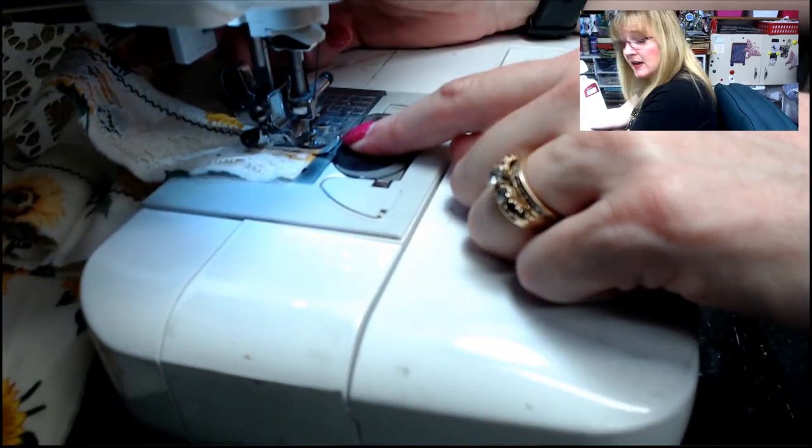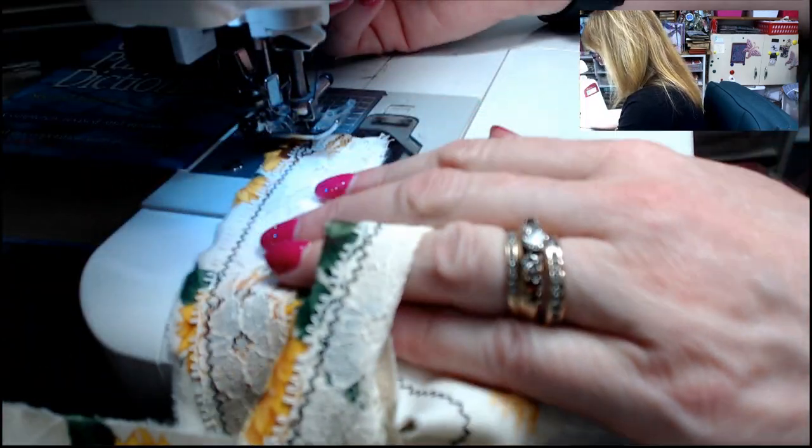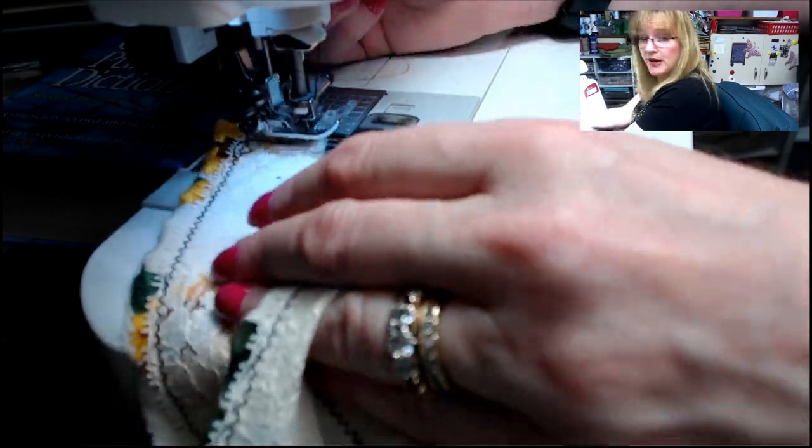When I get to the end, I'm going to raise my presser foot and rotate my fabric around and then stitch along this edge. And then I'll repeat and go down the other side.